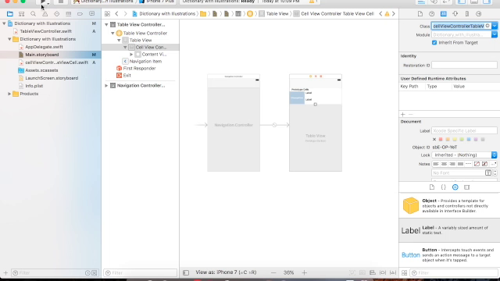At this time, let's run the project to see what happens.